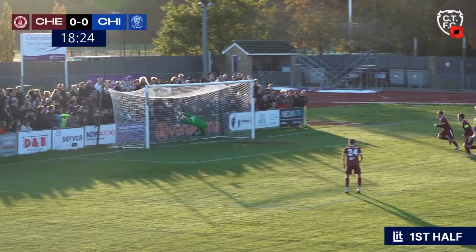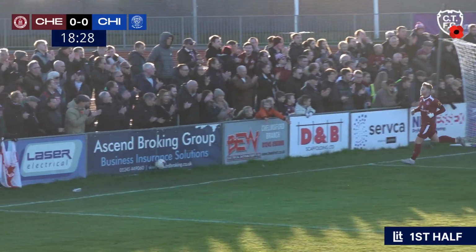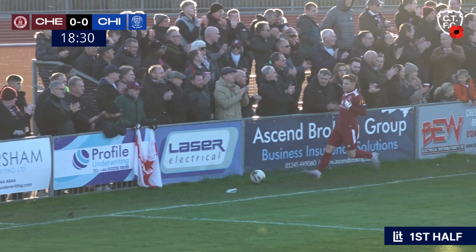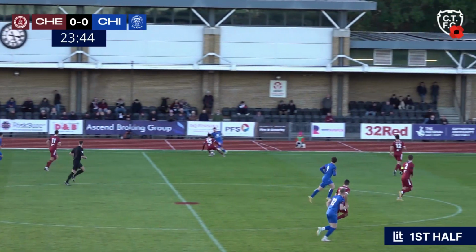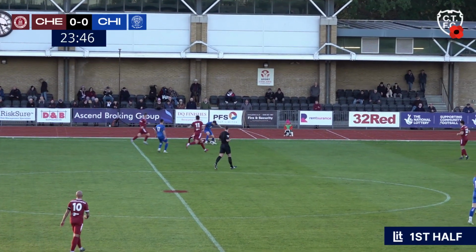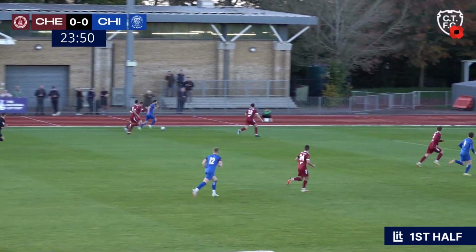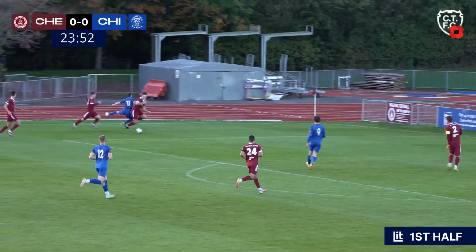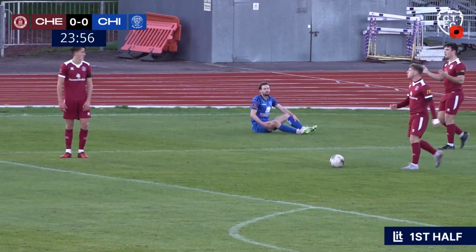He gets a lot of hugs and pats on the back from his Chippenham defensive partners, but there will now be a corner for them to contend with. Carruthers plays the ball to Spokes through the midfield. Spokes finds Bray, who takes a couple of touches. Francis throws a boot at it. Alex Bray still has hold of the ball and runs down the left-hand side. Good work from Alex Bray. The afterburners are on, and he looks to nutmeg his man, and he goes down, and the referee gives a free kick to Chippenham Town for that one.